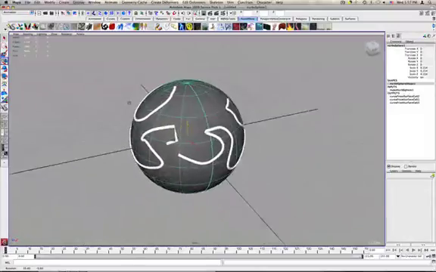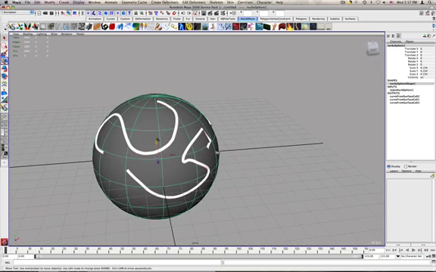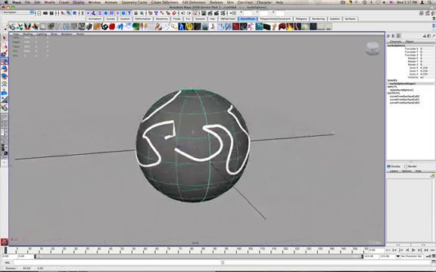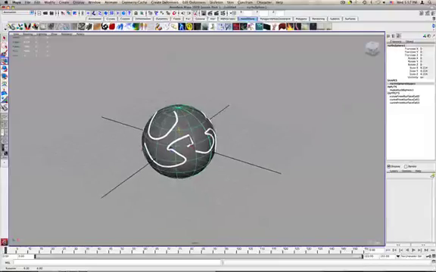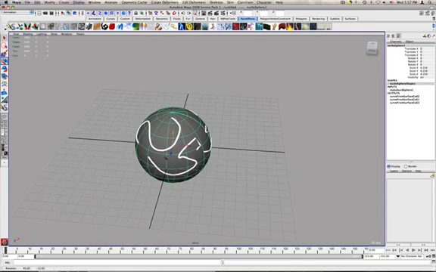So it's a way that, say you modeled a cell or something and you wanted to coat the surface with microvilli, or the lining of intestinal gut with villi or something like that, this is a way that you could do it. But again, I'm still just using the paint method.